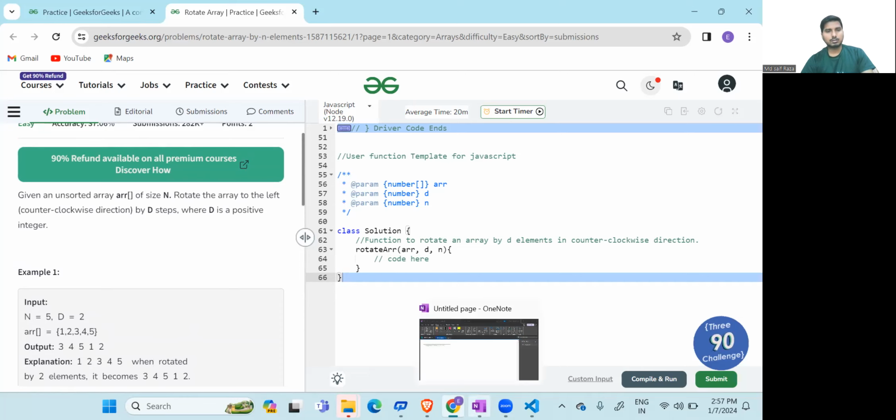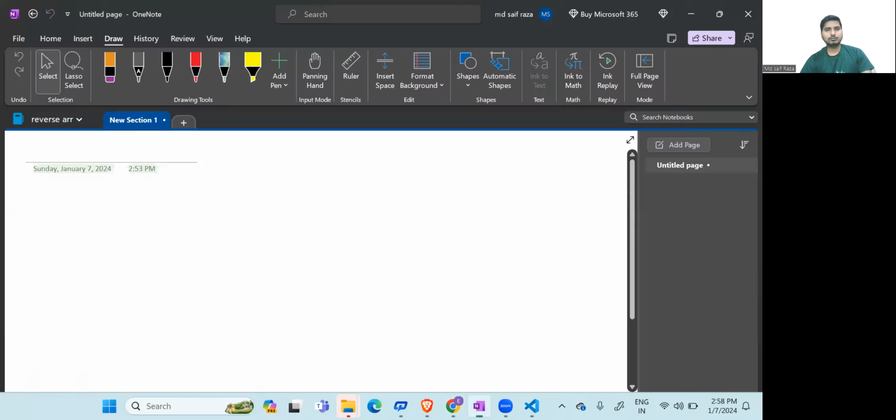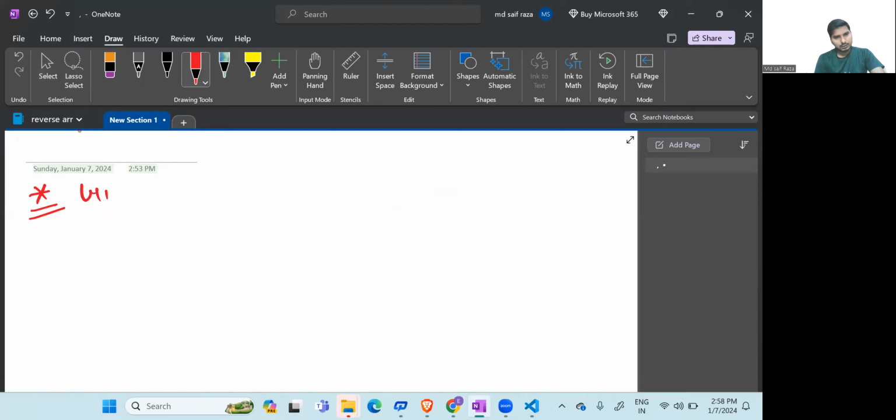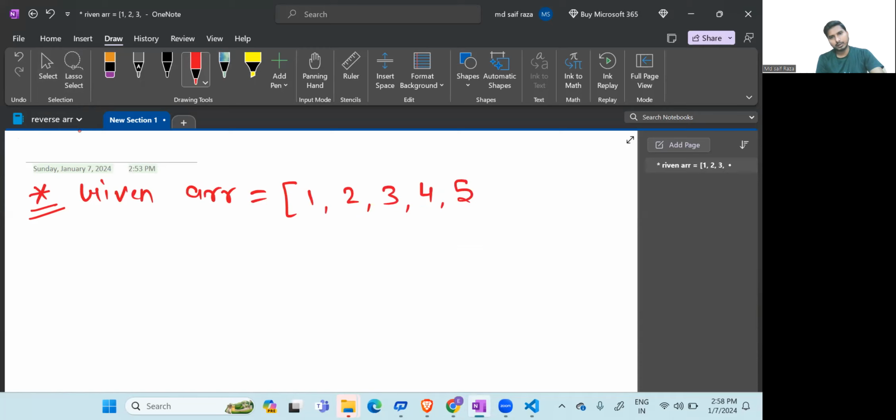Let's come on the whiteboard, and here we will understand. Okay guys, first of all, what we are given is an array containing elements 1, 2, 3, 4, and 5.